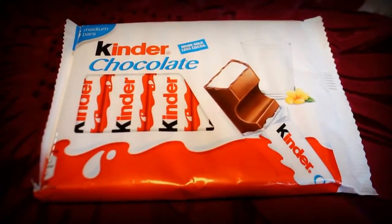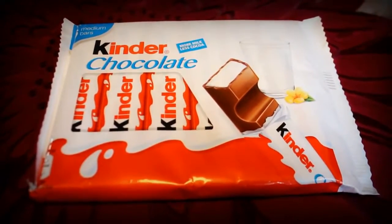The next thing I got is these little Kinder chocolate bars. If you know what a Kinder egg is, this is basically just that but in chocolate bar form. They do melt quickly so I suggest you don't keep them in your room like I did, but hopefully they'll solidify by the time I eat them. They're really good and very yummy.